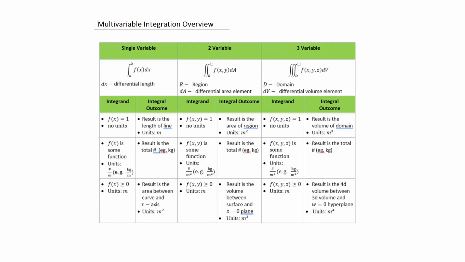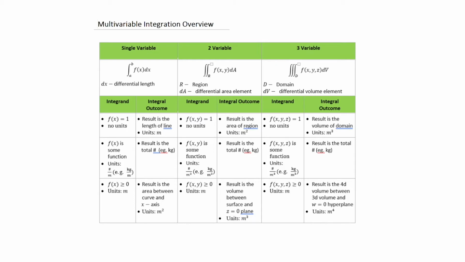For the two variable case, then we're going to define dA as a differential area element, and so you're integrating over a region. And similarly here, we have basically f of x y now. It's two variables, can take on different meanings. The first one where we let f of x y equals 1, but don't give it any units. In this case, basically, you're doing a double integral over dA, which is nothing more than integrating the area of the region, and the units would be meters squared if we're talking SI units.